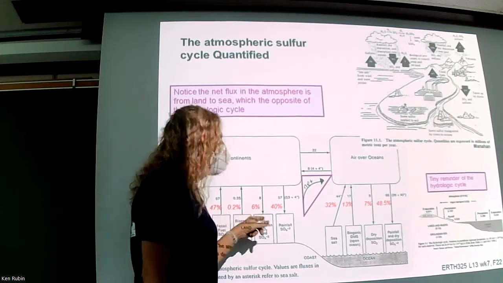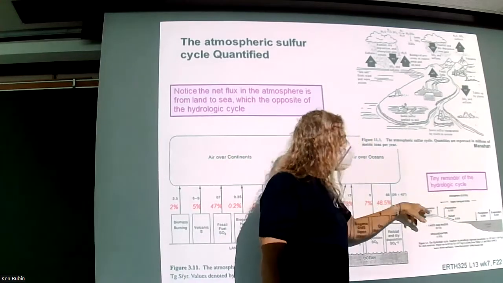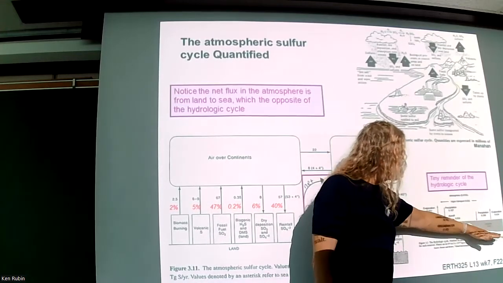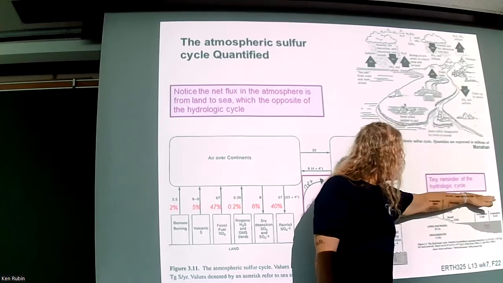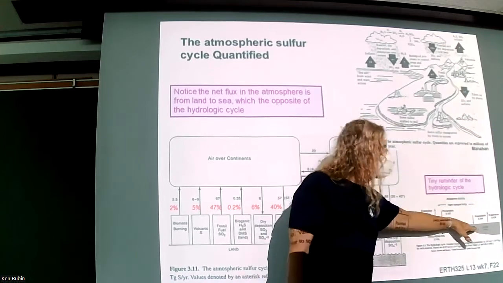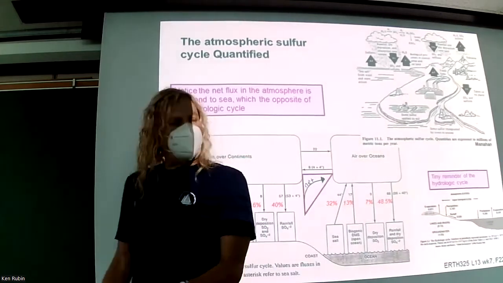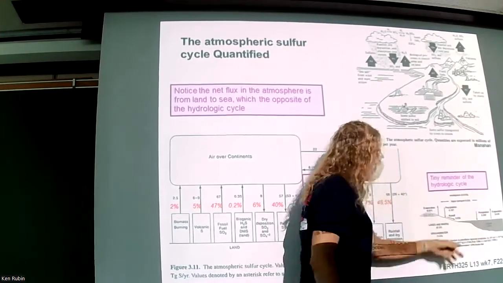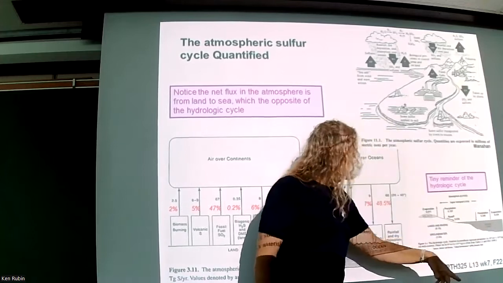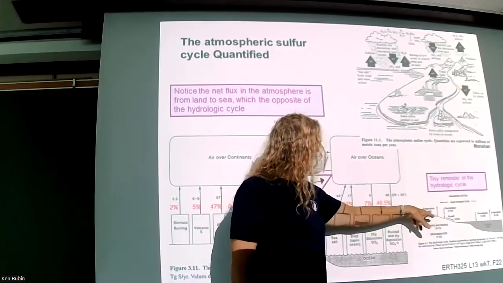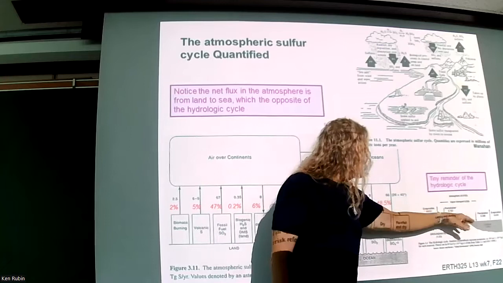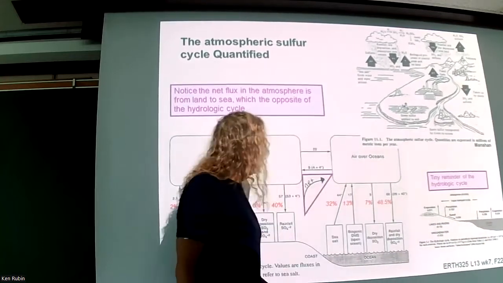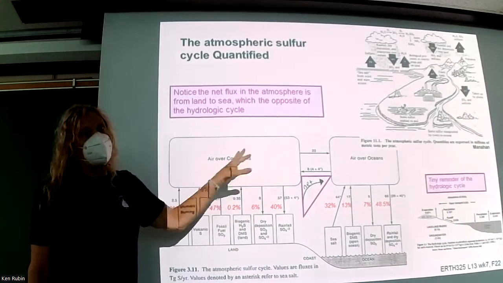And I want to remind you about the hydrologic cycle, which we've already talked about, which has a net transfer of chemicals, of water specifically, from the oceans into the atmosphere, onto the land surface, and then back out across the land. So this cycle kind of runs like this. Right, there's a lot of net evaporation and precipitation over the oceans and a lot over the land, but the difference between them is that there's vapor transport in this direction and river runoff that way. We look at the sulfur cycle, it's exactly the opposite.